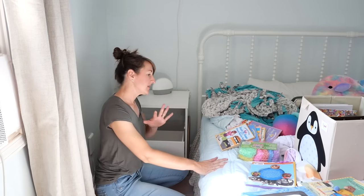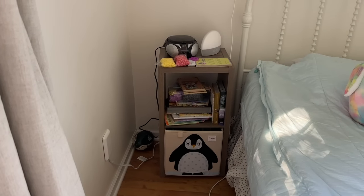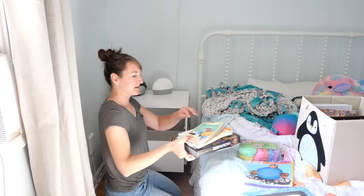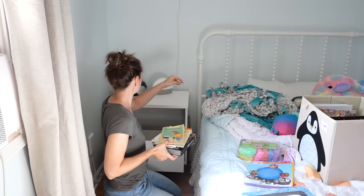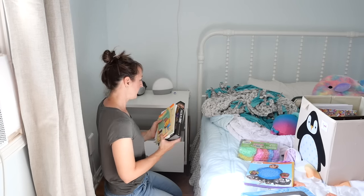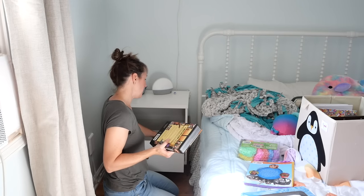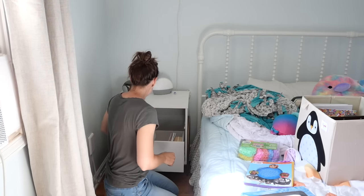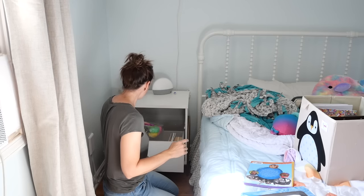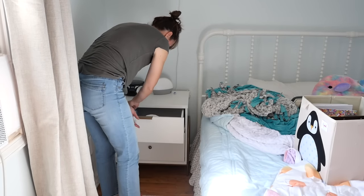This area was my biggest pet peeve — it was just full of junk and never actually in the little cubby I had before, so I'm finally giving her an actual nightstand. There's a little cute hedgehog she'll like right there, and we're going to place her books in here so she can actually see what she has. Her little nighttime crafts — she's constantly making bracelets — can go right in here. Everything has a little home.